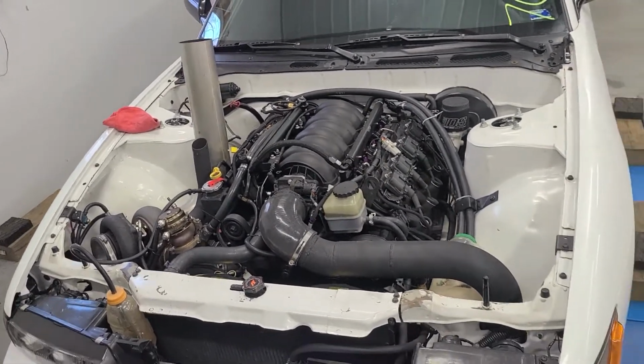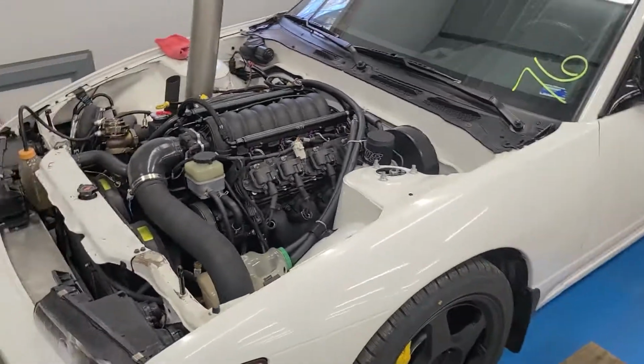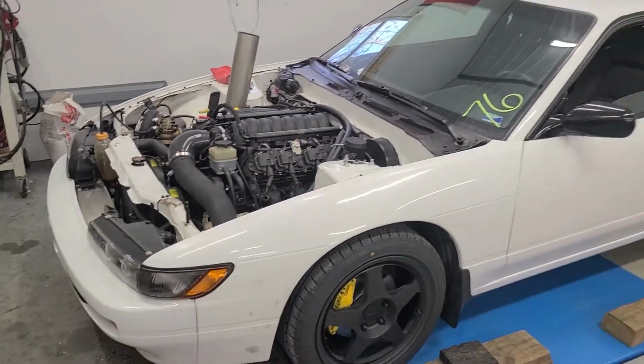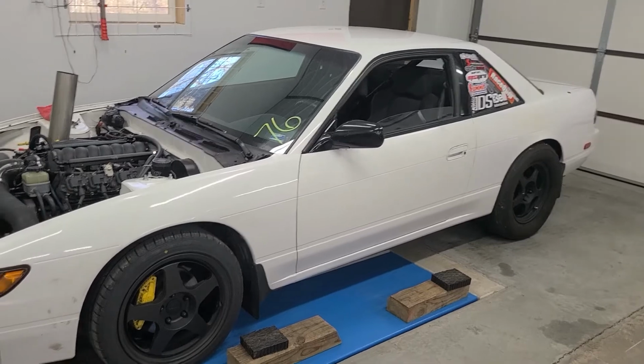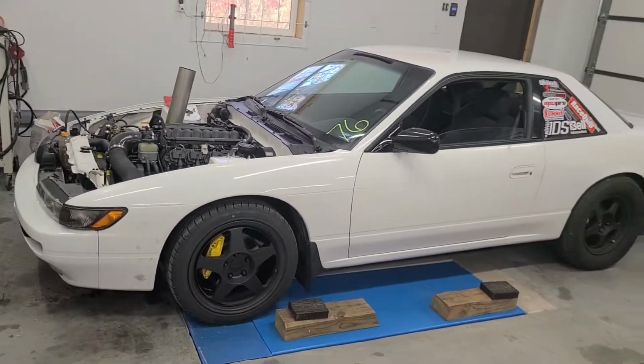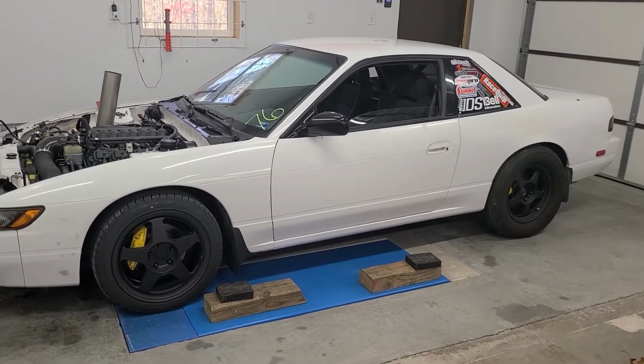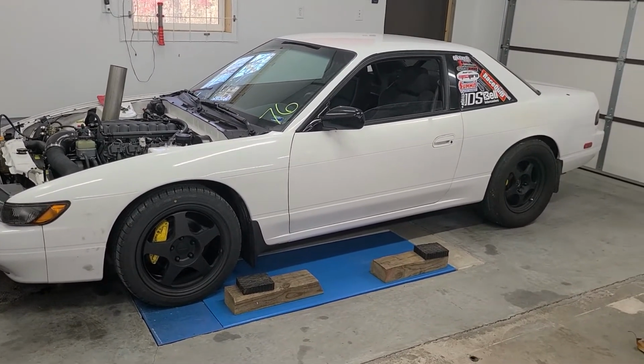And I want to get a hood back on the car and make this thing generally more friendly to live with on the street and make it feel more like a street car again. It's gone through a big race car phase over the last year and a half or two where I've prioritized making it work at the track, and now that it is working at the track, I'm ready to make it also work on the street much better.